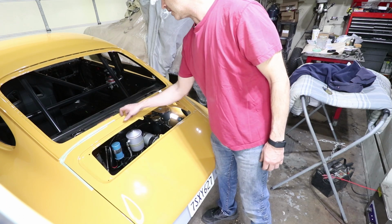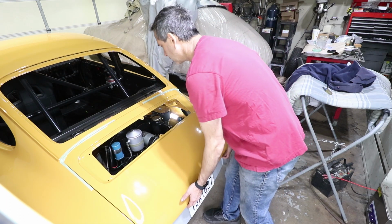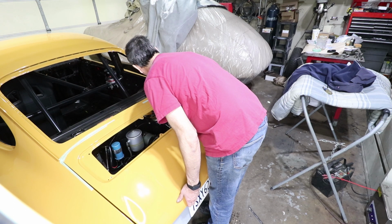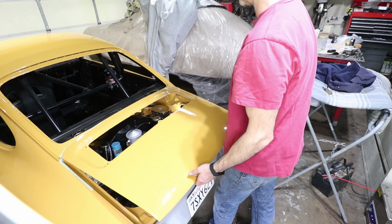So now it's time to try to open it. And this gap right here is tight, and when it opens, it gets even tighter. So we're just gonna watch that one really carefully. That is very, very tight. It does open, but it's extremely tight.